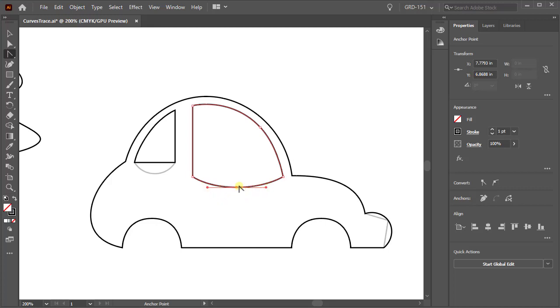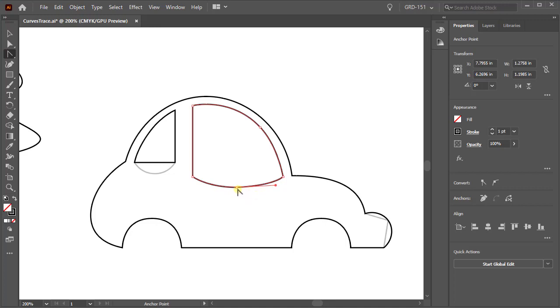Now, something I wanted to show you earlier: a lot of times if you're working with this tool and you want to affect one side of the curve without affecting the other, because as you know, whenever you're using the direct selection tool, if you go up, notice what it does to the other side. It has this adverse effect. Press Ctrl Z to undo that. But if I have the anchor point tool selected, watch what happens when I click and drag on the curved handle point on the right. It only affects that single curve. This way I can manipulate one side without manipulating the other.